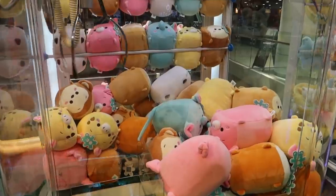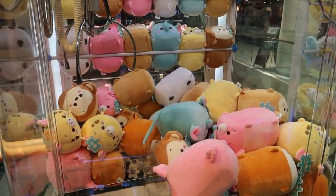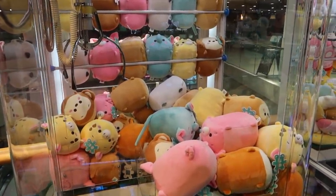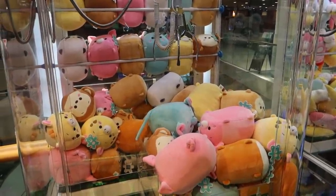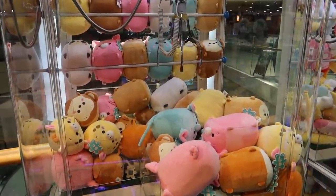Whoa! Oh, what the heck? That is a huge tail. I mean, elephants do have big tails. Yeah, you're right. They do have long tails. How much money do you have left? It sounds like you're empty. Oh, wow. I can't believe this is going so long. I know. Like I said, it's like $8 at this point right now. Eight or less than eight? Come on, little elephant. All right, good luck.